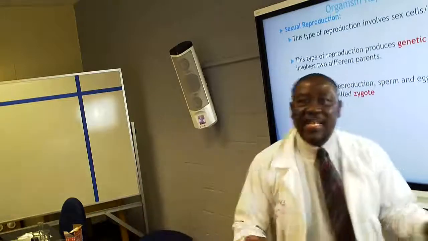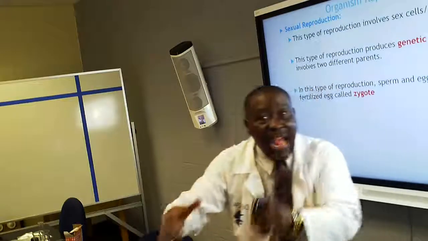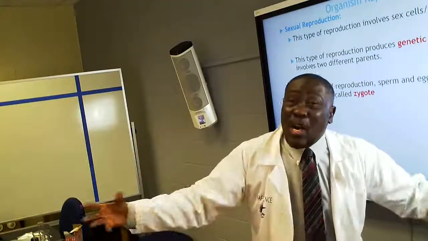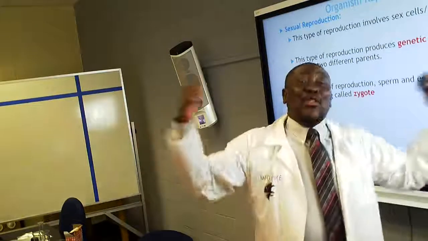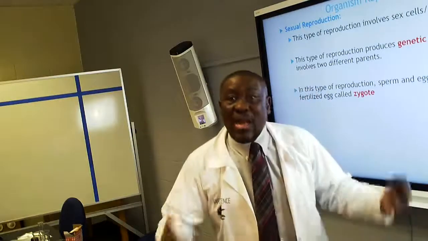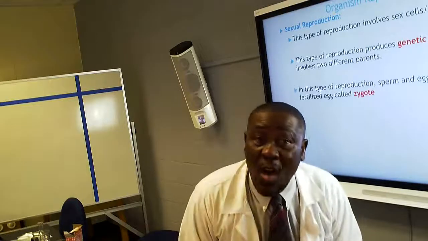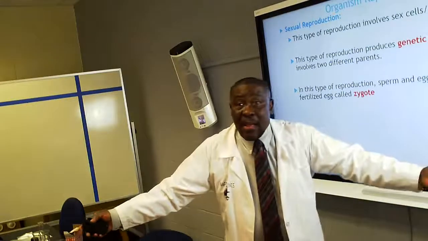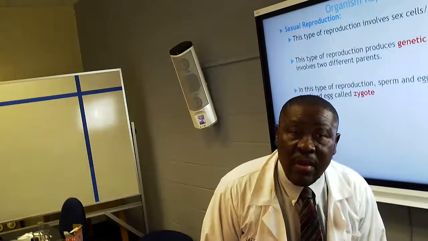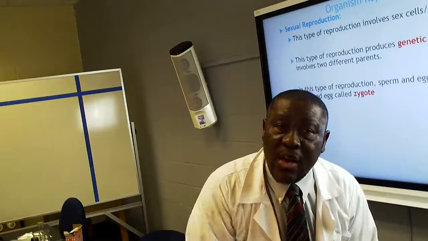Now listen very carefully, listen. The sperm by itself is unhappy. The egg by itself is unhappy. Now, the only time those two are happy is when they come together. Then they begin to laugh, then they begin to dance, then they begin to do other things. You get me? But when the sperm is by itself and when the egg is by itself, they are not happy at all. Why? Because they are not making a baby. So the only way they can make a baby is when they come together. And when they come together, the starting point for making that baby is called a zygote.